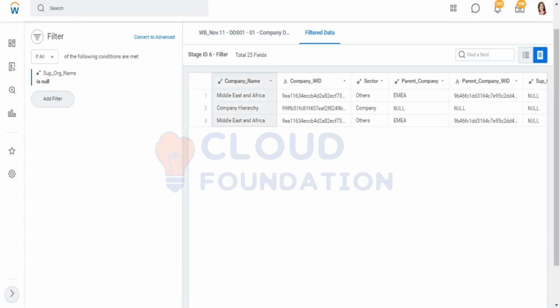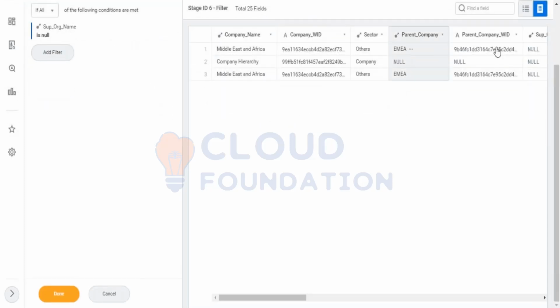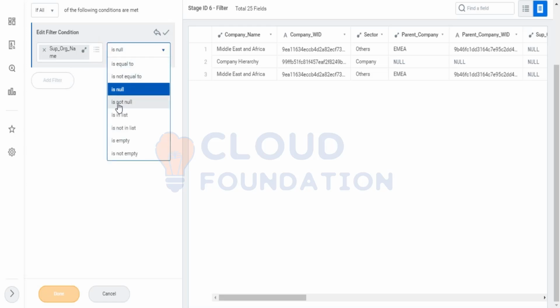Okay, I should have selected is not null. Because I've selected supervisory org is null, it is only giving me 3 rows of data where supervisory org is null. So let me change this and I will say is not null.